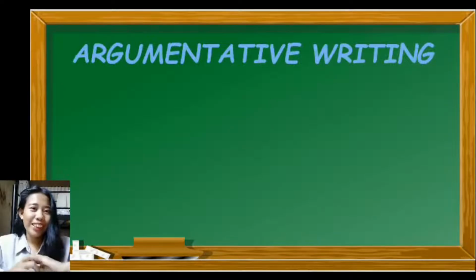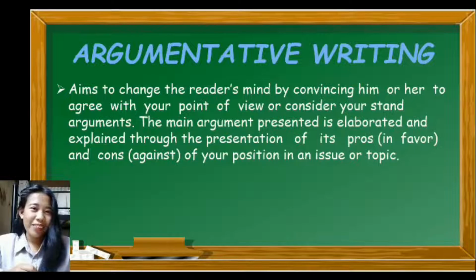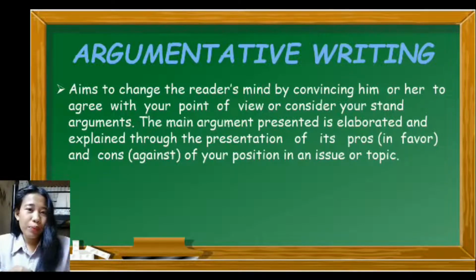So let's move on to argumentative writing. What is argumentative writing? Here, it aims to change the reader's mind by convincing him or her to agree with your point of view or consider your stand. The main argument presented is elaborated and explained through the presentation of its pros. Pros are in favor and cons are against your position in a certain issue or topic.